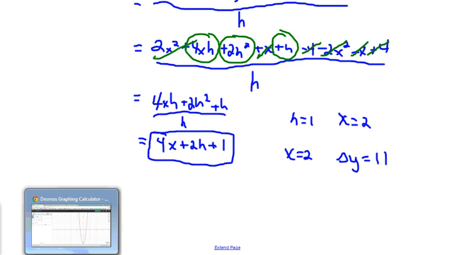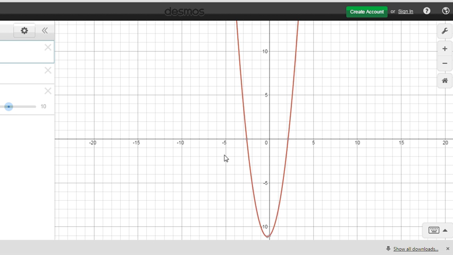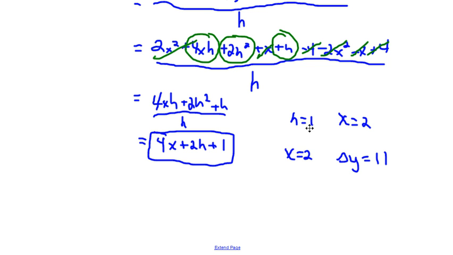So if we look at the graph, I have the graph pulled up here. Here's the graph of 2x squared plus x minus 4. If we look at an x value of 2, the y value is negative 1. And then if we go over 1, so our x value is 3, our y value is now 10. So from 2, negative 1 to 3, 10, the y value has changed 11 units. And so that's what this difference quotient tells us, that between x equaling 2 and x equaling 3, the slope between those 2 points is going to be 11, or the average rate of change, technically, not the slope.